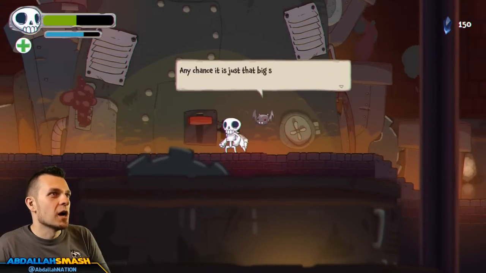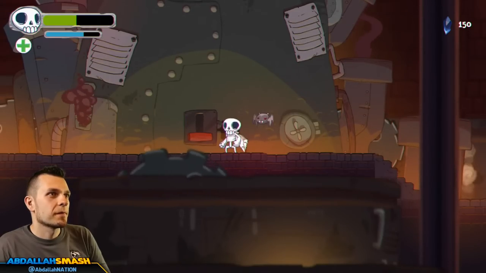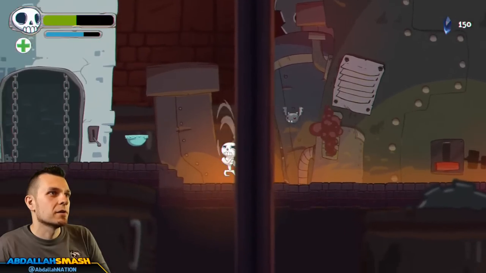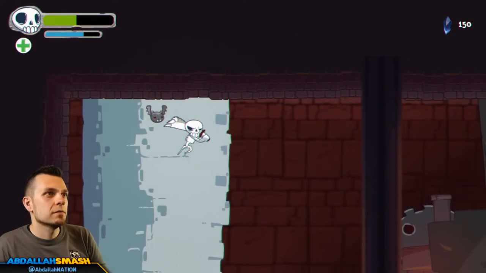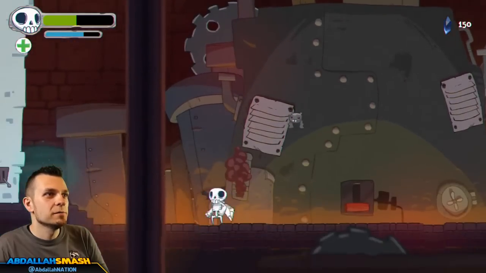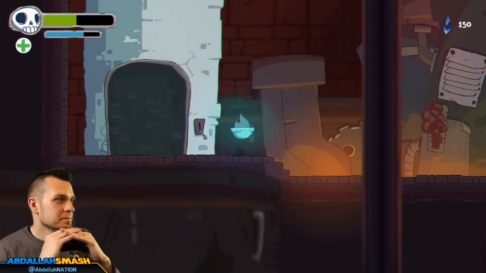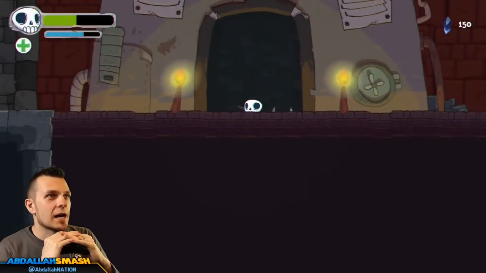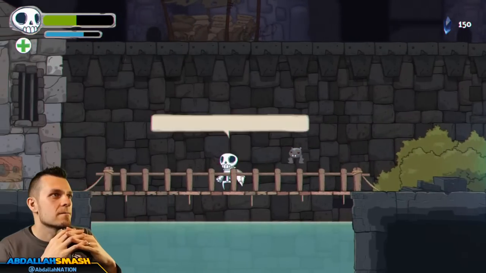Okay, now how do we turn this thing off? Any chance it's just a big switch over labeled Forge Master Controls? Alright. I'd say there's a 100% chance, Bat. Good eyes. Nothing. Eyeball! Floating in the air. Still don't know. So there's a side quest. There's a side quest for this gigantic Cyclops guy. The Cyclops skeleton that says, I lost my eyeball. Can you please help me find it?